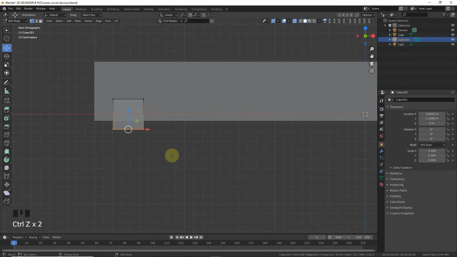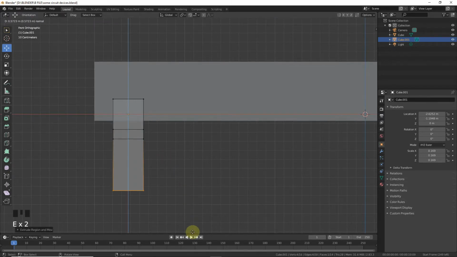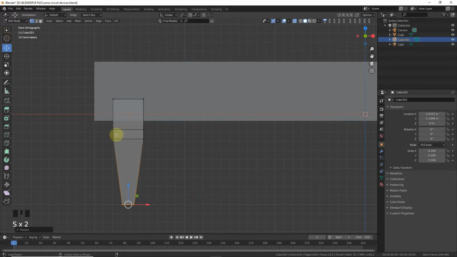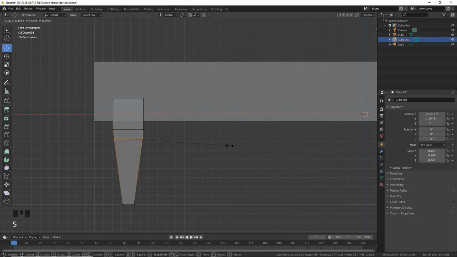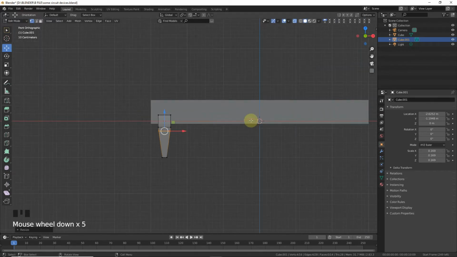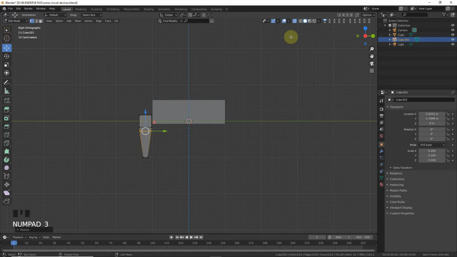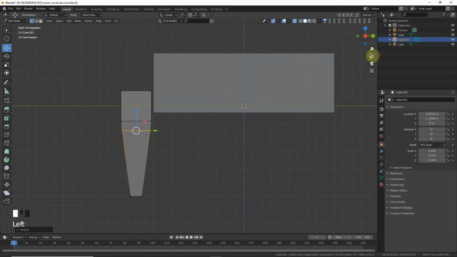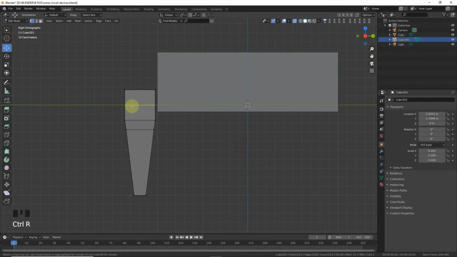First extrude and scale. Press Ctrl R and make a loop cut around here and select this side and extrude.